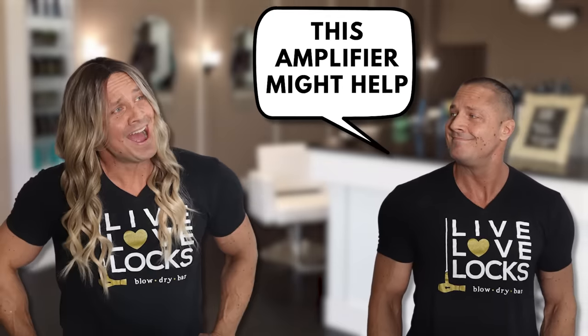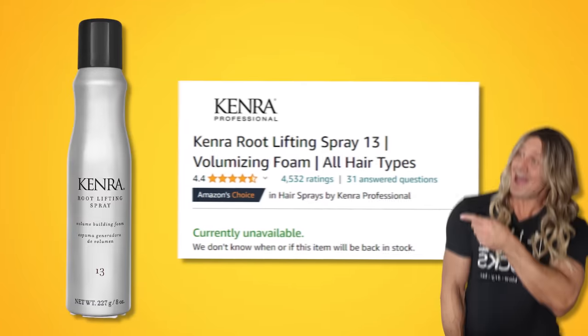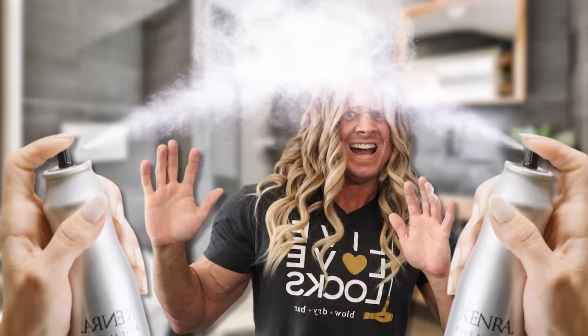Most clients just want a boost to their volume to make it look fuller and thicker around the top of their head. The best product for that is a root lifter. This is personally my favorite volume product because you're only putting a little bit of build-up on your hair, and only around your roots instead of everywhere. My recommendation is Kenra's root lifting spray — it gives plenty of volume without ruining your texture. That's exactly what we're going for.